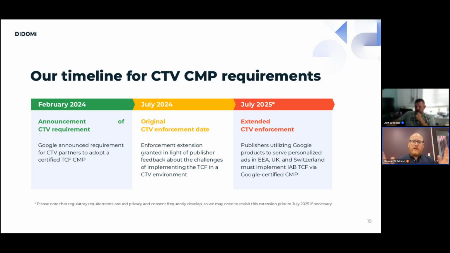If I were to bottom line this slide, I would say, if you're a CTV partner working with Google, and you're thinking about implementing a CMP, July 2025 is the current deadline, but I would encourage you to work on getting one in place as soon as possible, or work on getting one ready that maybe it can be turned on tomorrow, but the technical and implementation legwork has been done. So I would say, don't wait, work on that now if you haven't already started. Find yourself a CTV CMP, potentially Didomi, and get started on that as soon as possible.